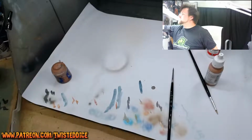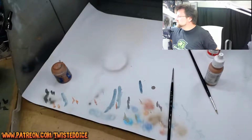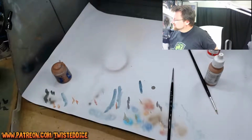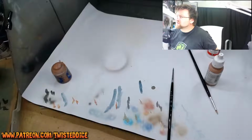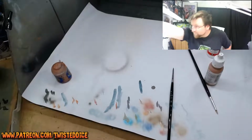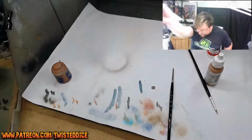Let's go with contrast black. Where is the black? I've probably said it like 50 million times, but the Templar black contrast is freaking awesome. Love it. There it is. All right.